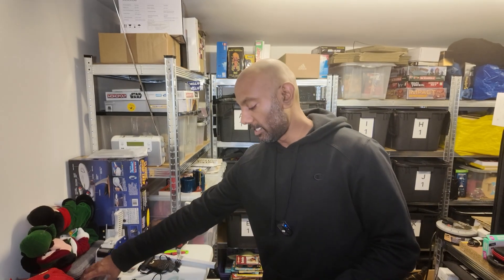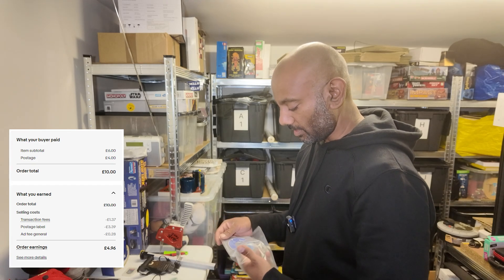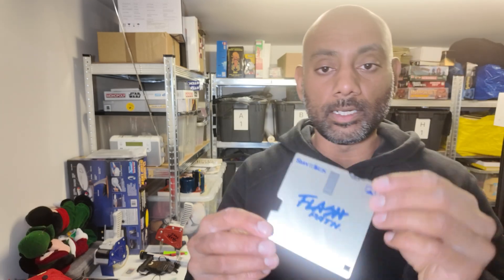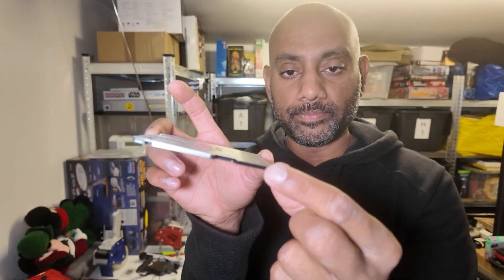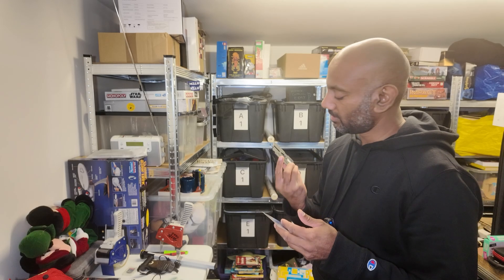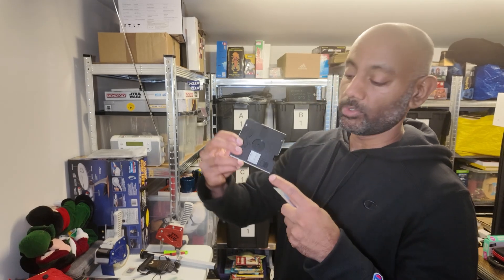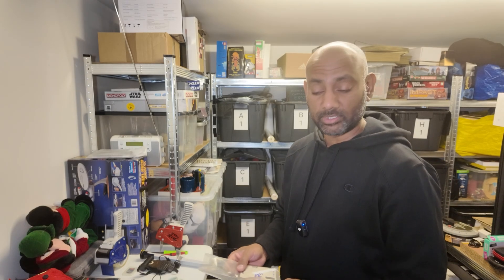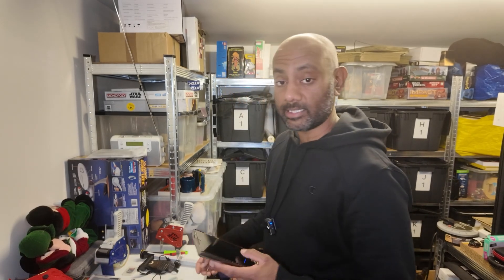We've also got the Boxel - it's basically a smart floppy disk. I didn't know these actually existed until I saw it at the car boot. What it is, it's a floppy-shaped device with some batteries in there and a smart media slot. Smart media was like before SD cards - slightly bigger disks than actual SD cards. This would allow you to use one of them in a normal floppy drive as if you're using a floppy disk. It could potentially work for Amigas with floppies, so you could technically emulate it.